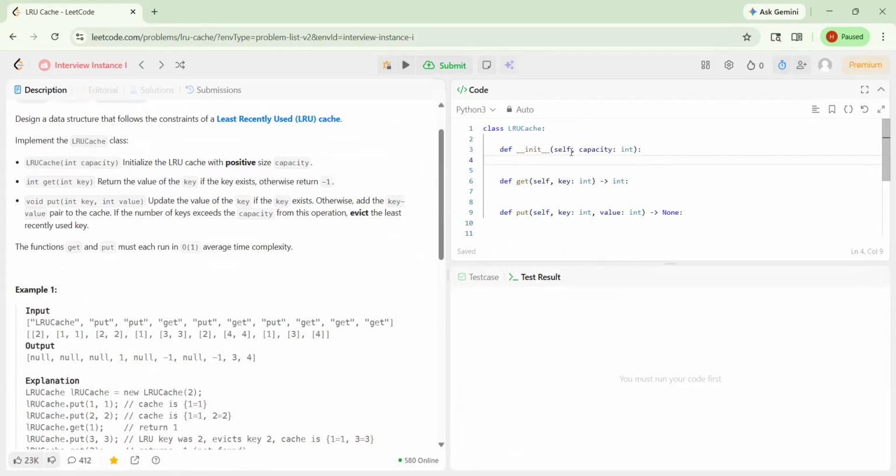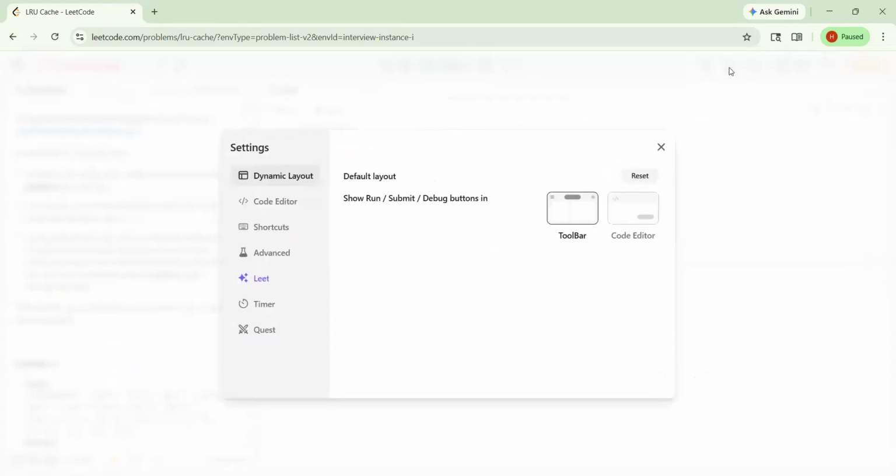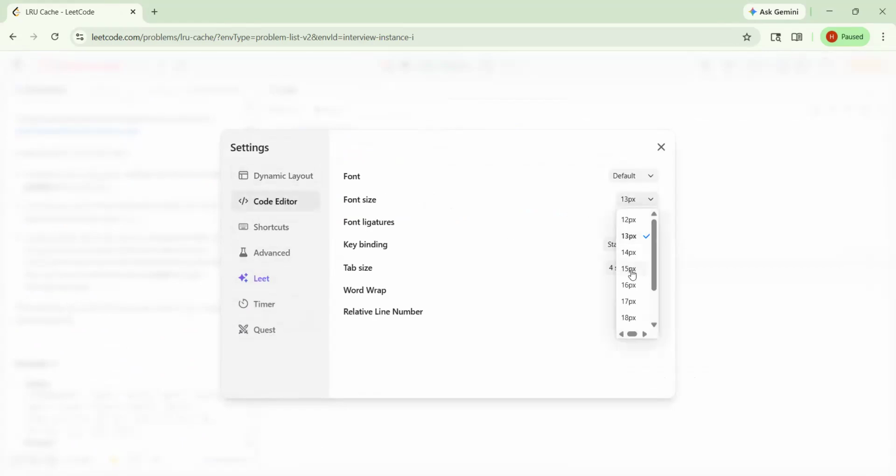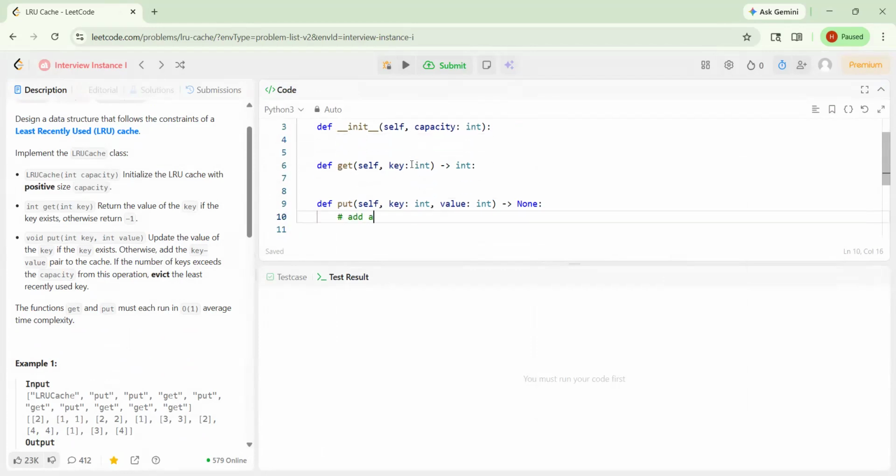We need to find a data structure with add, which is the put, and delete with O(1) time complexity.